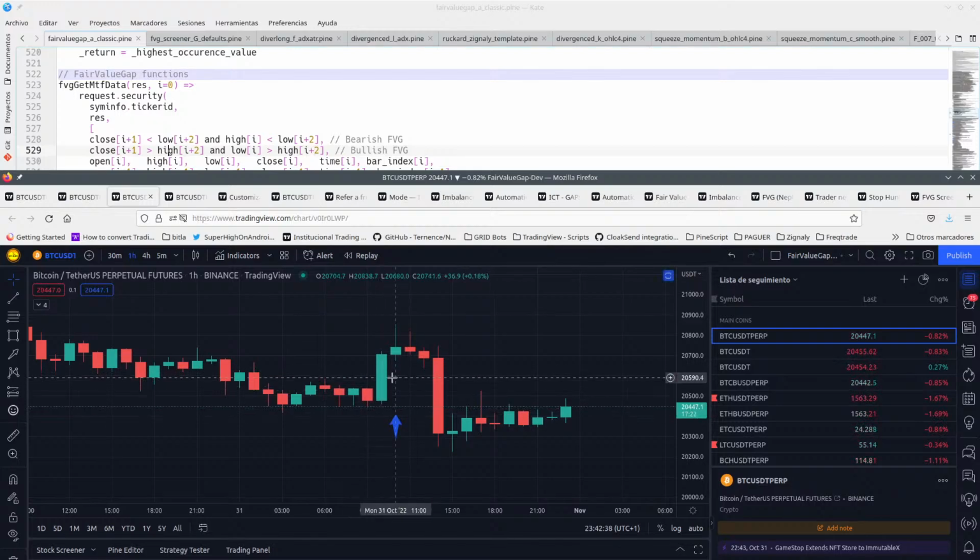Okay, wait a moment. Is the close from here higher than the high from here? Yeah, that's true. That's the first condition. And what about the low, which is this one here, higher than the high from here? It's not. So this is not bullish.